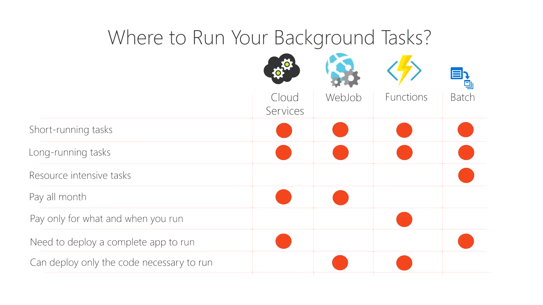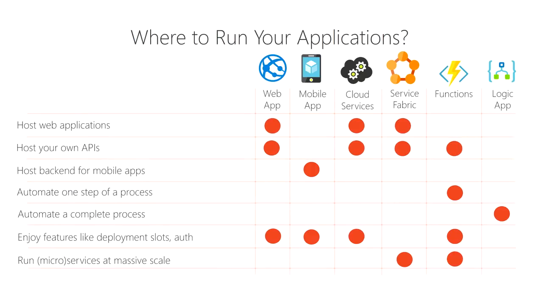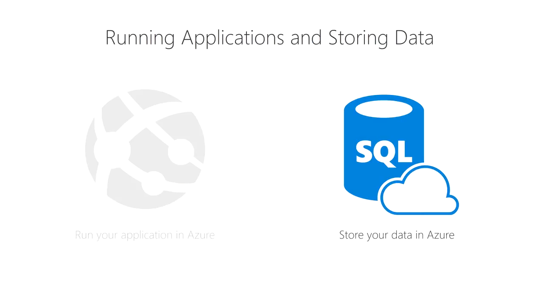And these are all the services for background tasks, probably the one that I need. And these are all the services for running your application in Azure. So yeah, that's my process for choosing how to run an application in Azure. And now the next part is, how do I store my data in Azure?